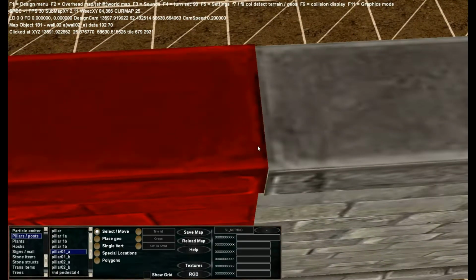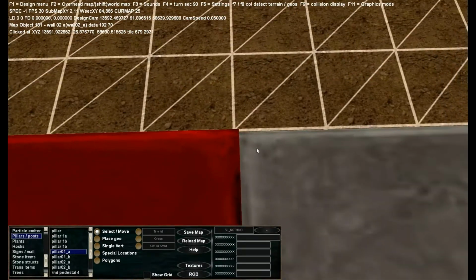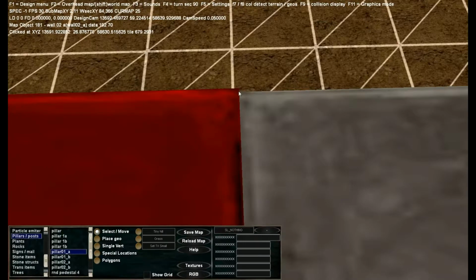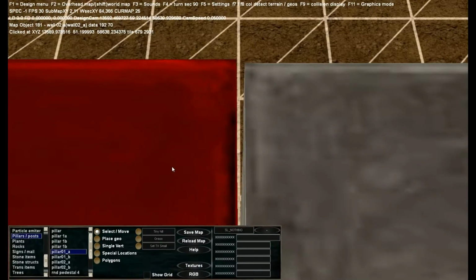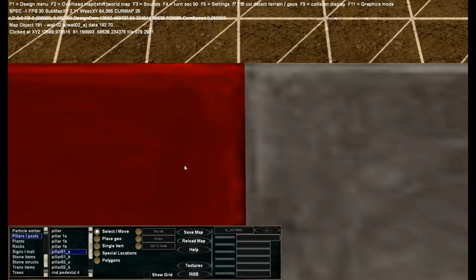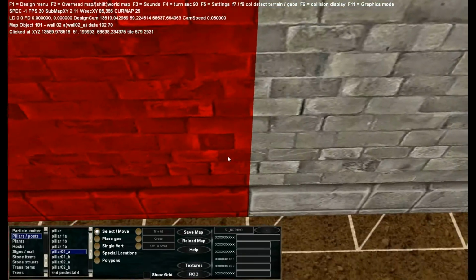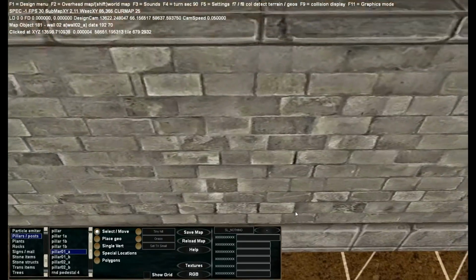So you get real close to this, and I go down to 0.05 speed here, and you can see that this isn't exactly lined up. So I'm going to grab this object, and it can be a little annoying how fast this will move when you're dragging it with the mouse. Hold down Shift to fine adjust. It moves a little bit slower. It's easier to get it lined up. Looks like it's going to be perfect right there. I'm going to click off it, and it looks good. Yep.